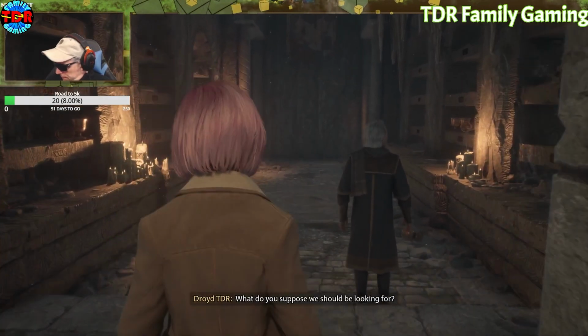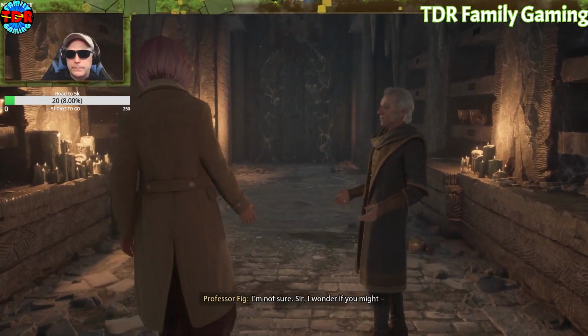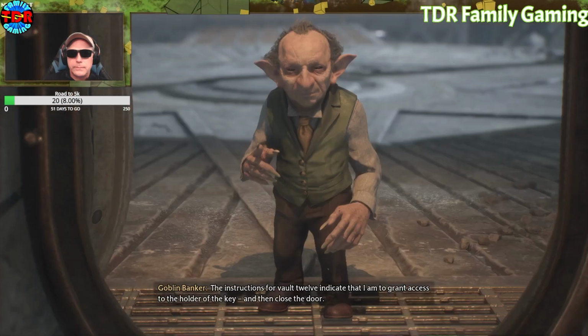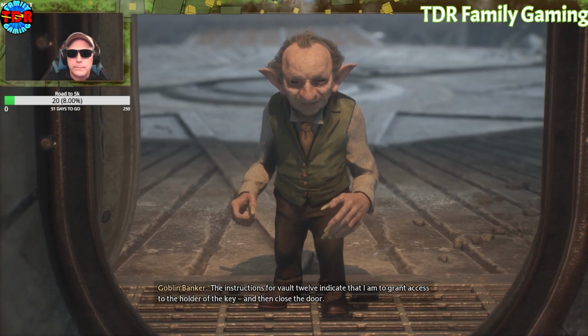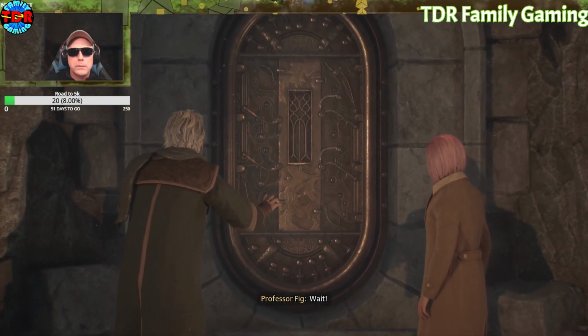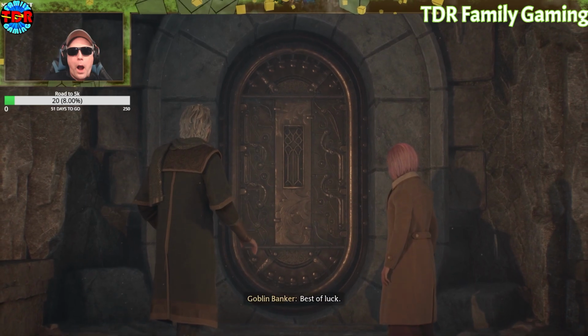What do you suppose we should be looking for? I'm not sure. Sir, I wonder if you might... The instructions for Vault 12 indicate that I am to grant access to the holder of the key and then close the door. Wait, what? Wait! Best of luck.